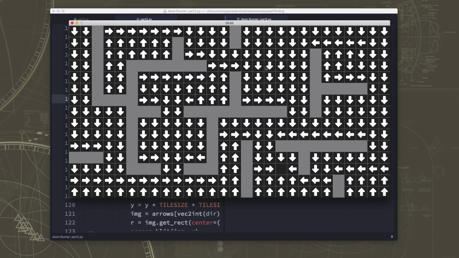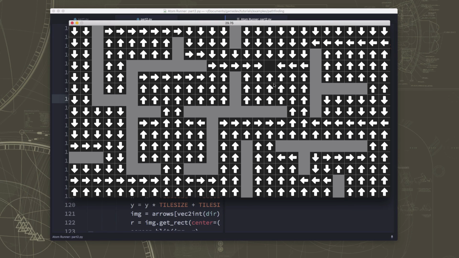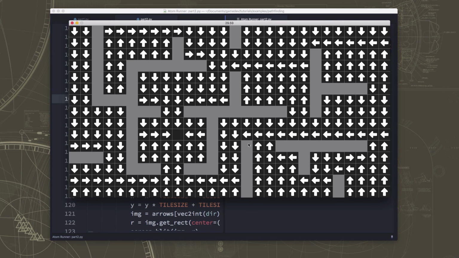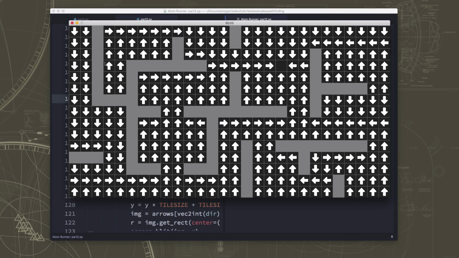Okay, so in the later videos we'll talk about some other different kinds of pathfinding, plus some other things you can do with this. We didn't really talk about diagonals yet. Diagonals are a separate issue, which you need to do things a little bit differently for, and we'll talk about that in a later video as well.